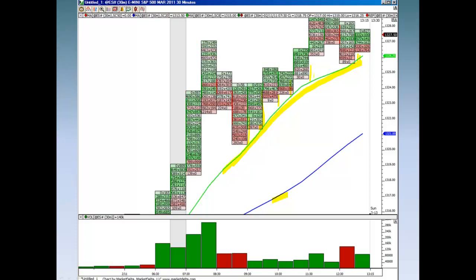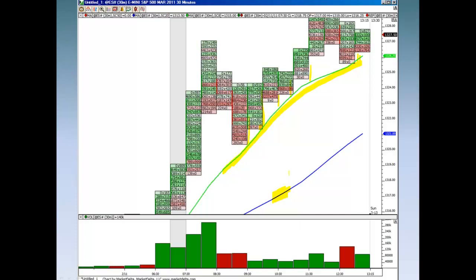Now, the 8 moving average is an important level on trending days, but it's not on non-trending days. The 20 moving average is the one that we always want to keep our eye on. The 50 and the 200 are also important. Whenever you begin to see that the 8 moving average is above the 20, which is above the 50, which is above the 200, you know that you are in a bullish market. And you want to do your best to stay on the right side of the market, and you know that you will always do better with long positions rather than short positions.